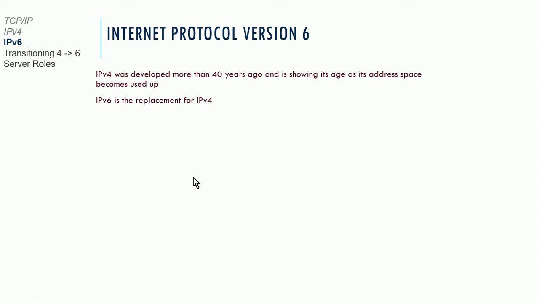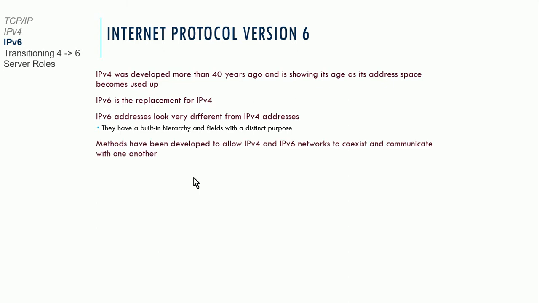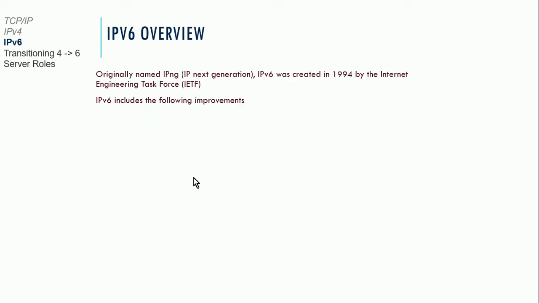So I think the problem's been a little bit overstated, but for sure IPv6 is a superior technology for a variety of reasons, not just the limitation in address space in IPv4. An IPv6 address is very different from an IPv4 address. You don't have to worry about mixing them up; they look completely different. And the problem with IPv6 is it's not widely implemented in local area networks. So there are some technologies that allow us to use both IPv6 and IPv4 in the same environments. So we'll talk a little about that and how to transition from 4 to 6.